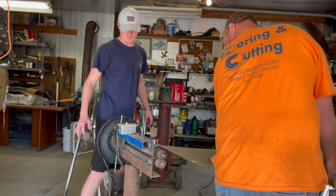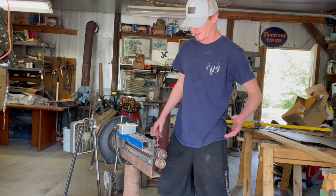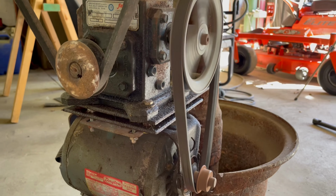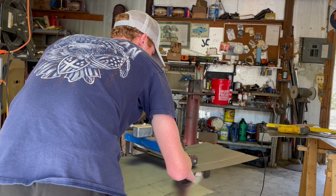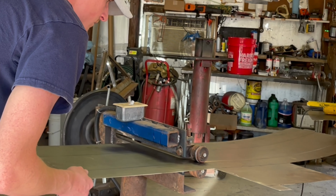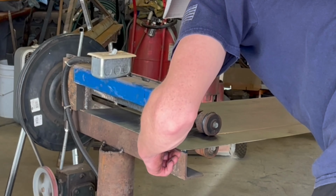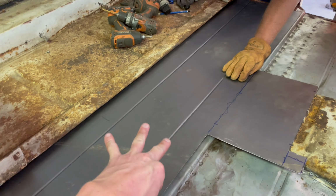So this will be the first time using this homemade bead roller. It seemed like it worked pretty good. Did a little practice trials, and it takes about a 16th of an inch out of the metal, shrinks it down, so it shouldn't be too bad as this fits really tight right now. That's what we're working with. This, doing the bead rolling, makes it look better. It doesn't just look like a piece of floppy metal.